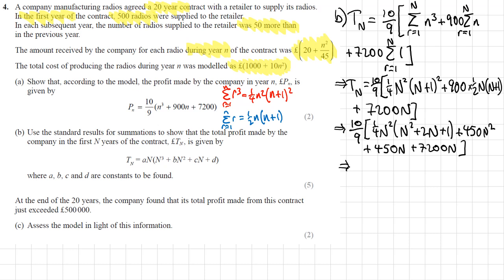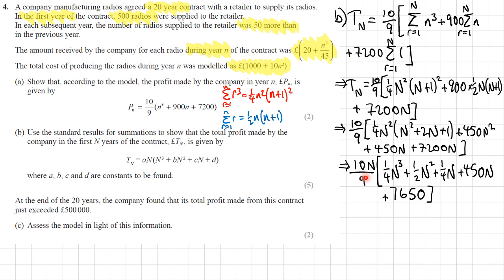So I've expanded the brackets. I'm not going to talk through all of it, but this is what we get when we expand the brackets and simplify it a bit. I'm going to simplify it a bit further now. And keeping an eye on the answer here, I want to take n out. So I'm going to take n out of every term as well and simplify this further. So now I've got this here.